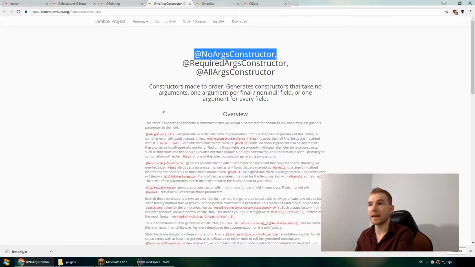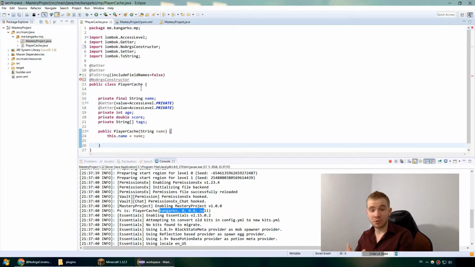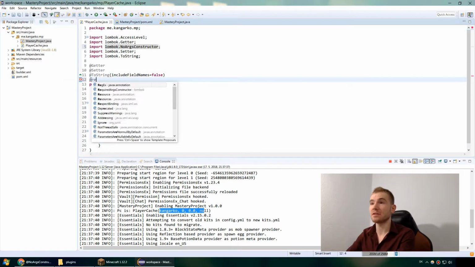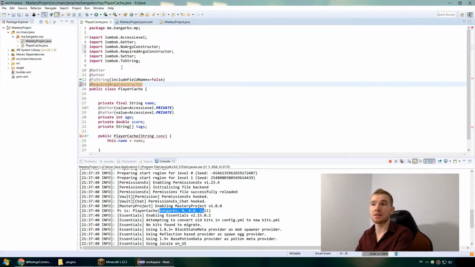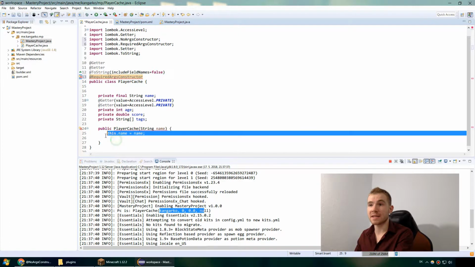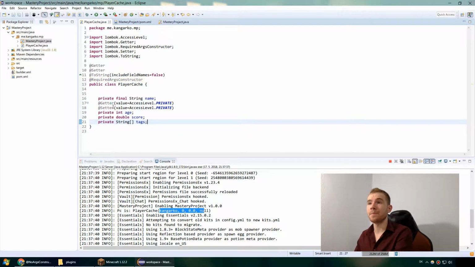So I need a required args constructor, which will intelligently scan your class for fields declared final and put them inside of your constructor. Now we have it twice, so I can get rid of this one here.